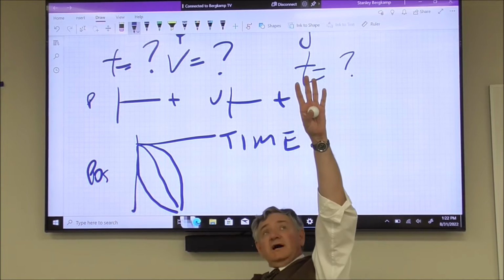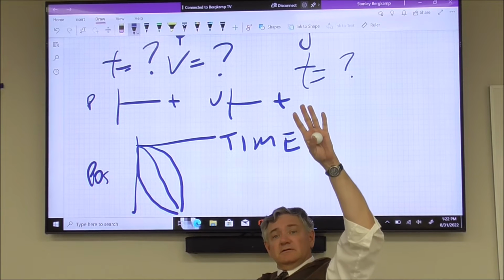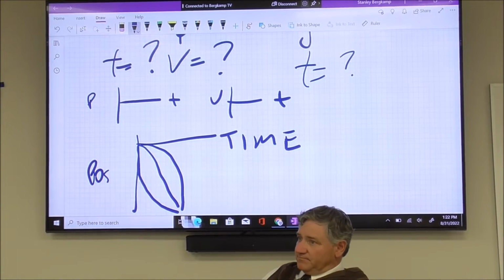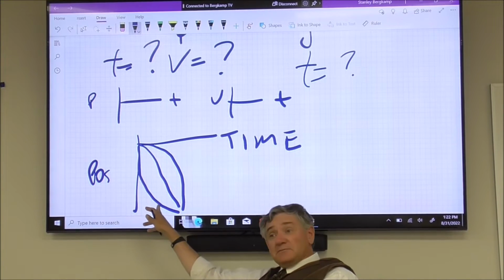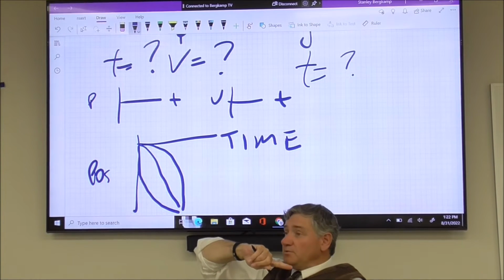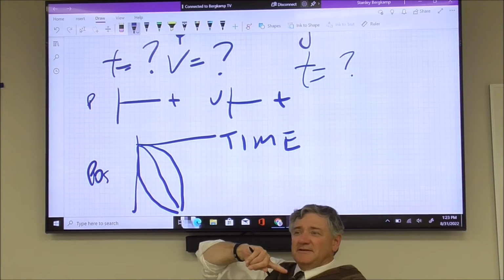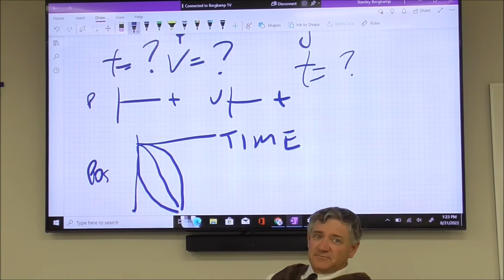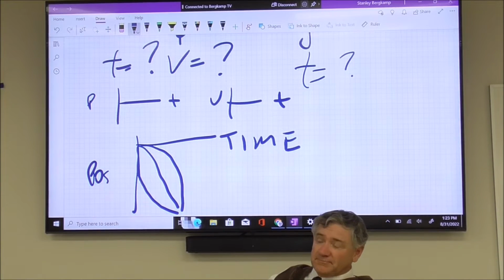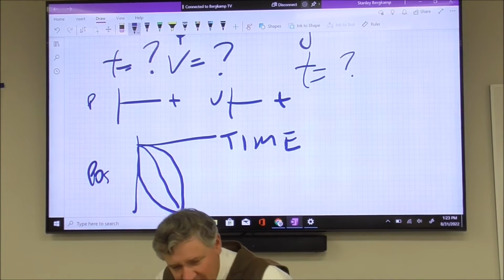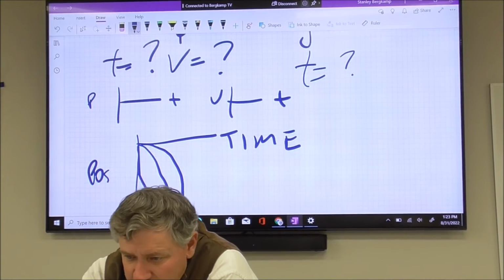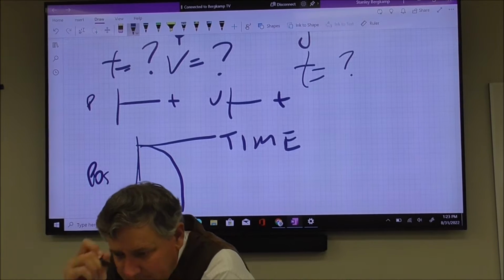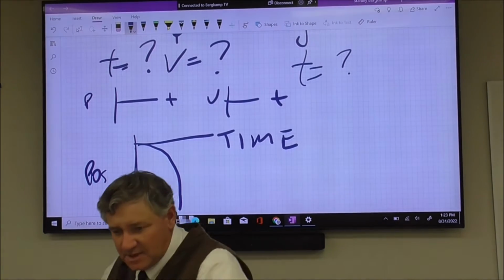What would the middle line look like if I dropped it? It's constant. Yeah, it would just fall at a constant velocity, just like this. Okay? Now, the bottom line would be cool. What would the bottom line do? Speed up. Yeah, it would fall really fast and then it would slow down right before it hit the ground. That would be cool, right? We'd have to have jet engines to make that happen. But the only thing that we're stuck with is that line. I know that's going to be the line.